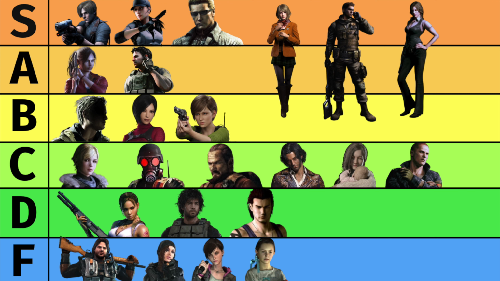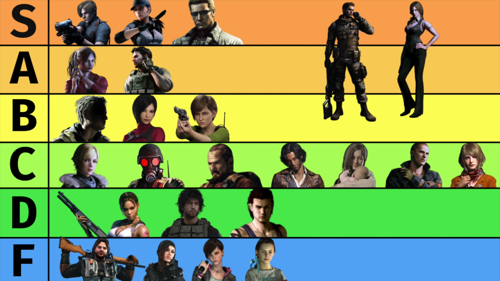Ashley is in the same boat as Luis. She would be D tier going only by the original RE4. But the remake improved her magnificently, both in terms of character and her role in the story. So she is at least C tier. Now honestly, if this list was based entirely on personal preference, then I would probably put her on S tier. That's just how much I love her in the remake. But I must stick to the rules I set for myself. Therefore, as much as it pains me, she stays in C tier.